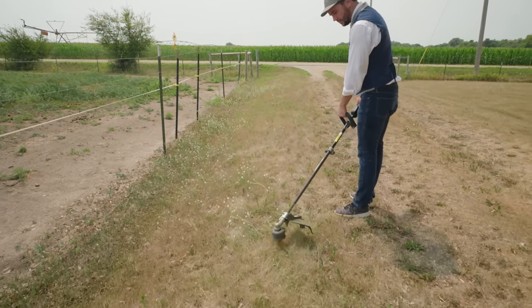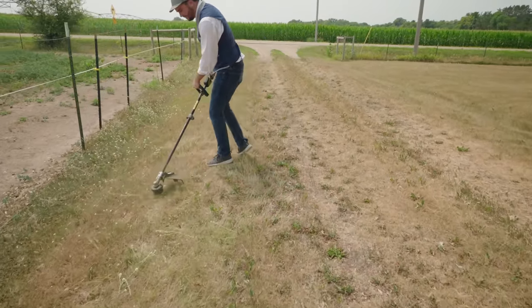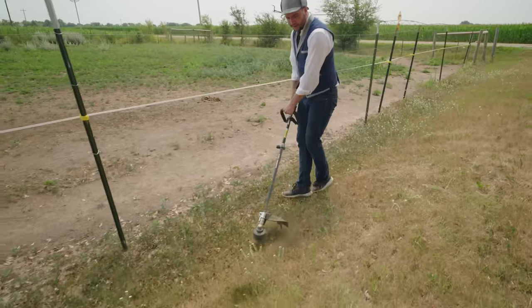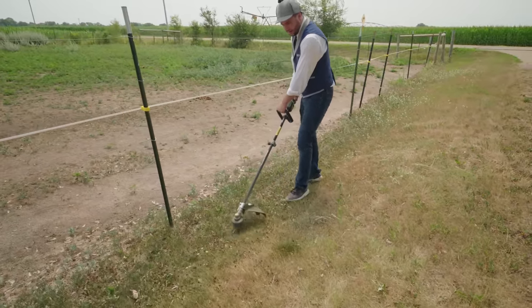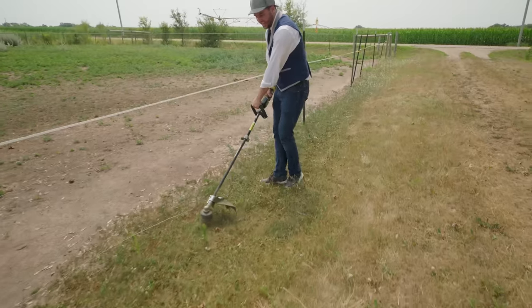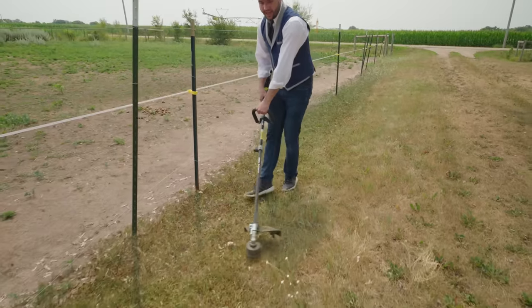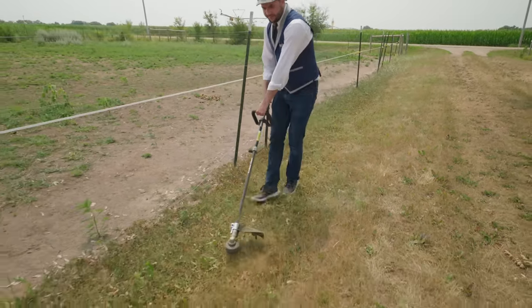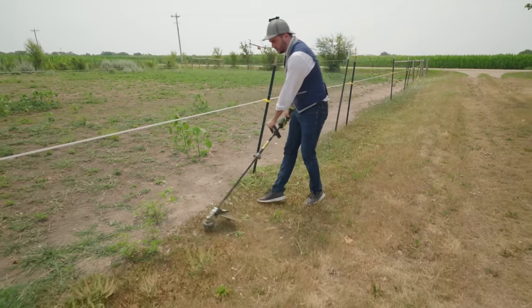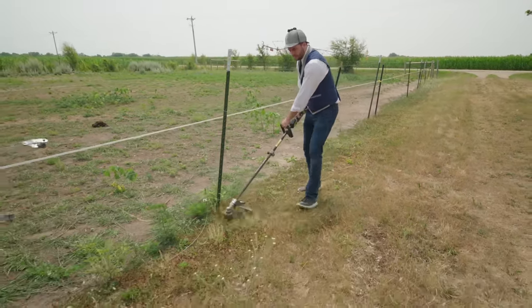Woohoo! Whoa, look at that! Whoa! Look at this. Bye bye, weeds. Oh, yeah. There we go. Wow. It's looking so much better already. Cut, cut, cut, cut, cut. Oh, look at that. Yeah, there we go. Oh, the horses are gonna be so happy. It's gonna look so much better out here. Look at this, a big one.